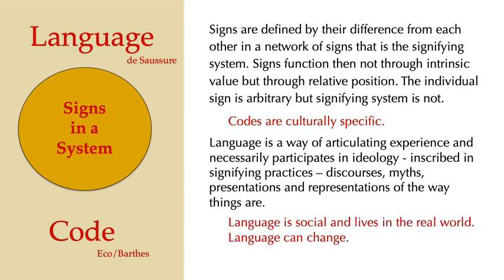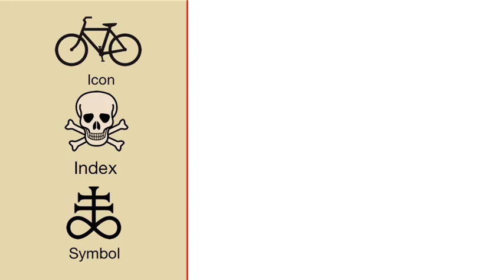And because language is social and lives in the real world, it can change. So we do see changes within these systems now, quite independent of Saussure. Another thinker, Peirce, was developing his own theories of signs. And we can distinguish between Peirce and de Saussure as Webb Keane does in his "Signs Are Not the Garb of Meaning." We can see that Peirce was actually less interested in language as a conceptual system and more interested in how language worked in the world.